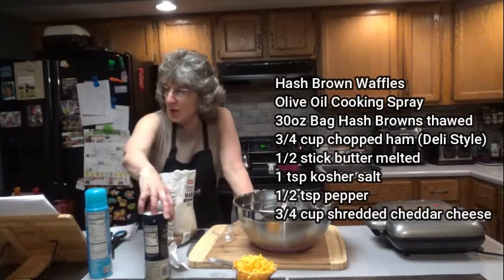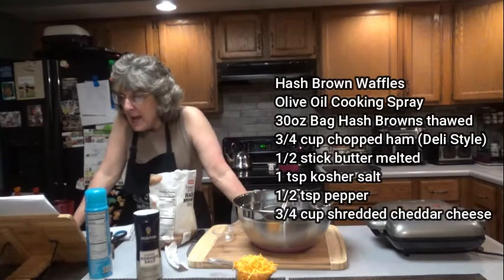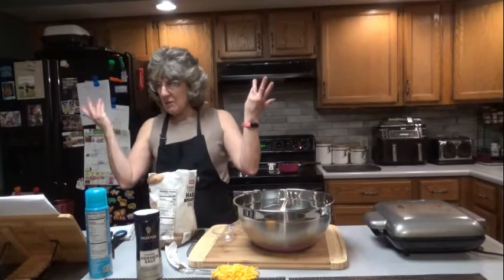One teaspoon of kosher salt. Half teaspoon of freshly ground black pepper. I just have regular pepper. And let's see, 3/4 cup grated cheese, and then your 3/4 cup of chopped ham.